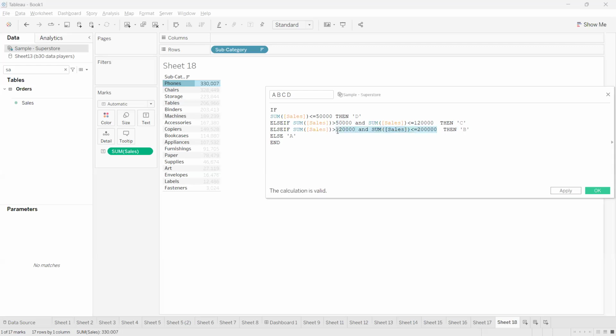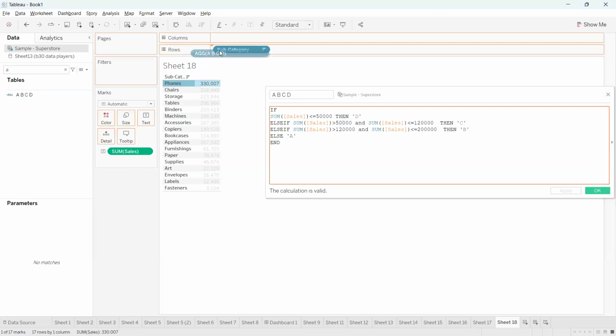And if this condition is satisfied, then I want to divide all those categories into B category. Else it should be A category. So let's write this calculation. Just apply this one and drag that ABCD calculation into the row shelf.